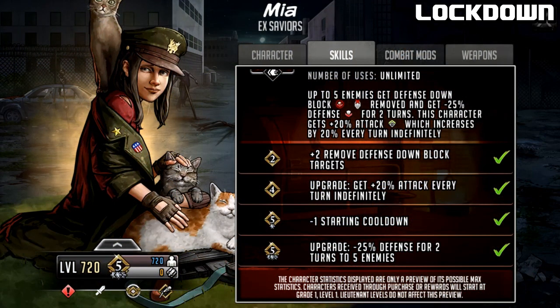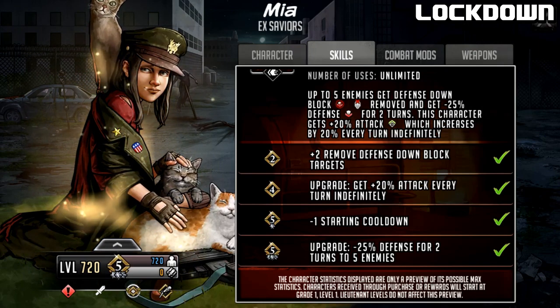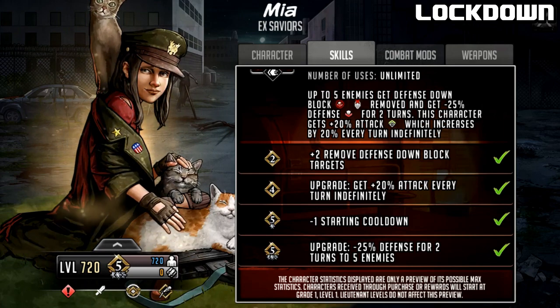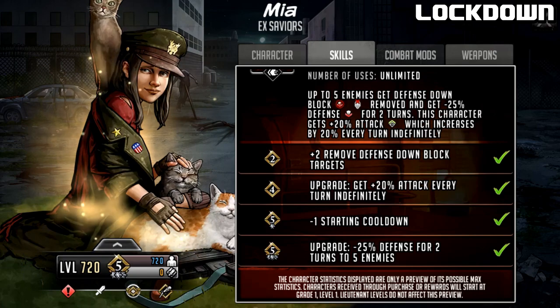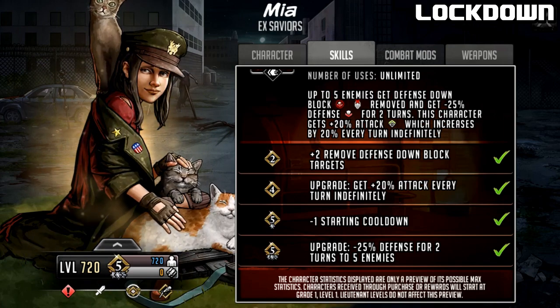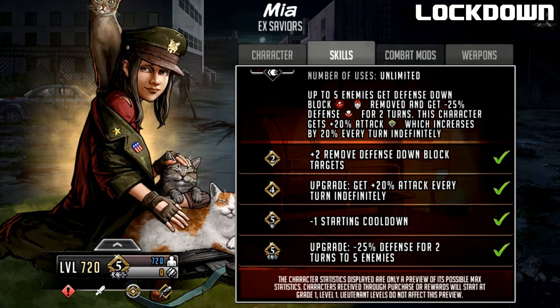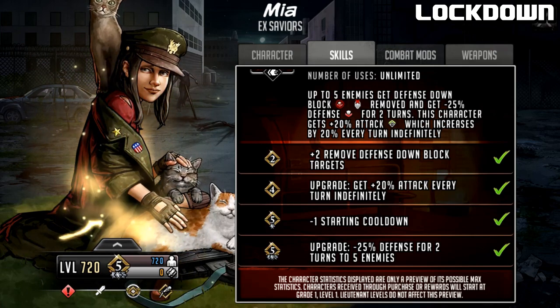So we're going to check the upgrades on the signature move, and you can see at grade 2 it gets +2 to the remove defense down block targets. So initially it's only 3 enemies, but it gets boosted to 5 enemies really quickly. Grade 4, it gets an upgrade, so it gets a 20% attack every turn indefinitely. So initially it potentially could be just 20% attack for a certain amount of turns, but it doesn't really matter. Like I say, you get 1 Mia, you're going to be able to get them to grade 4 really easily.